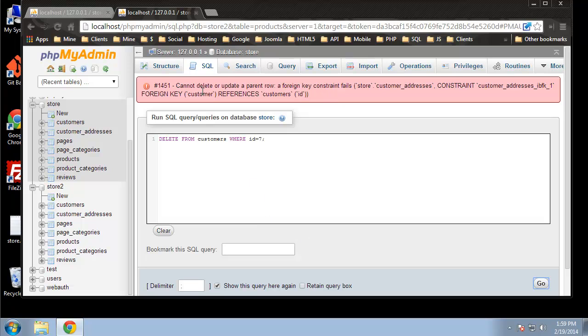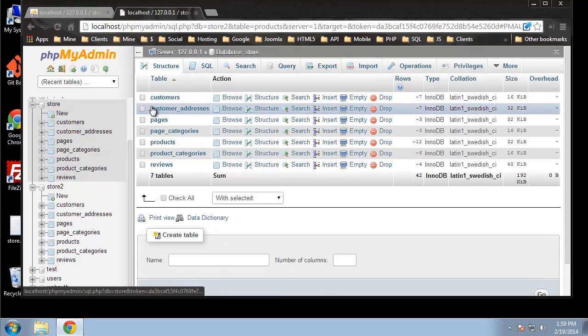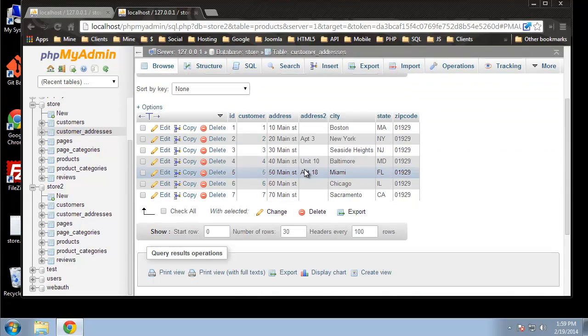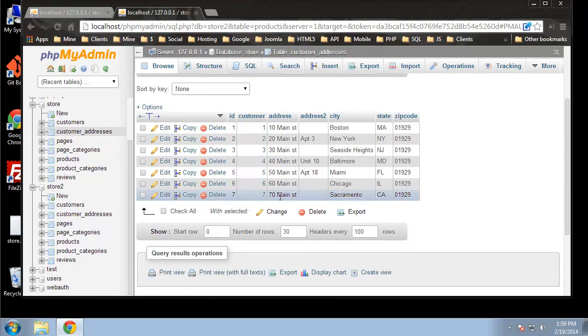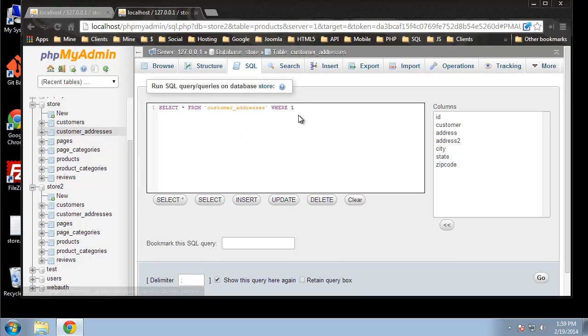So what we need to do is delete Harry's address from the addresses table. If we go to customer addresses, the customer ID is 7, so this is his address here. Let's delete that. We'll say delete from customer addresses where ID is equal, I'm sorry, I almost messed that up, where customer equals 7.